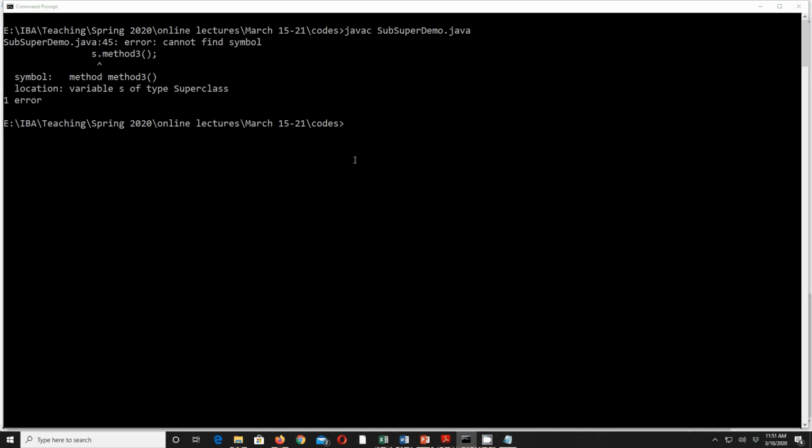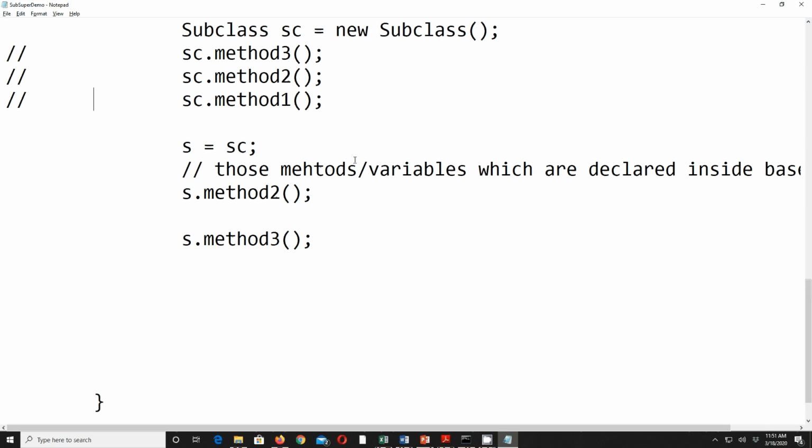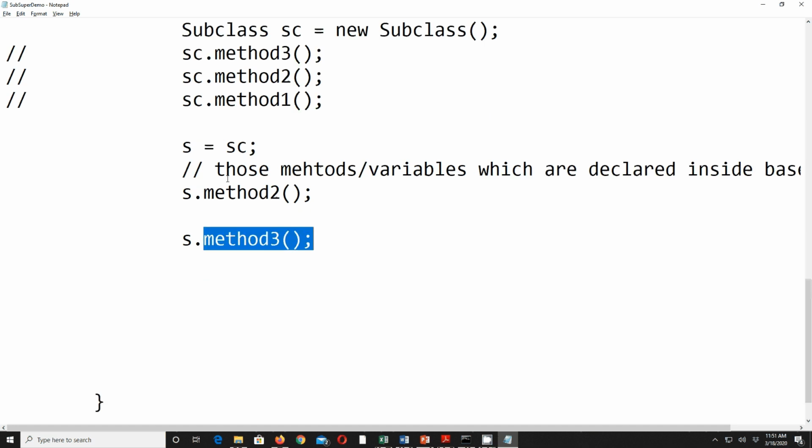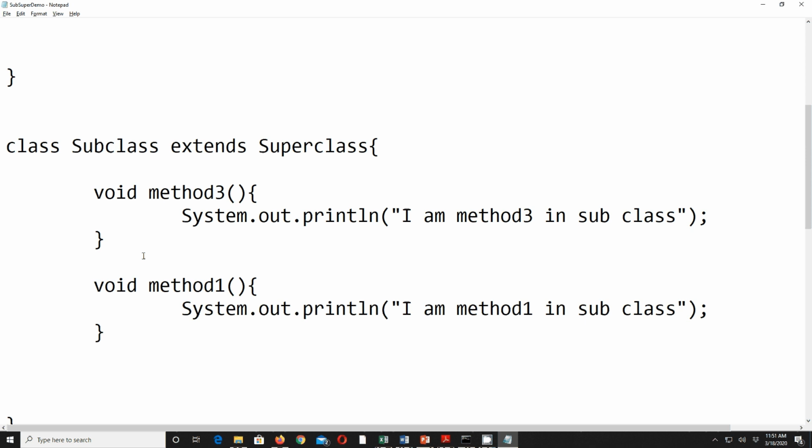It makes sense, because you are trying to call a method on the reference ace. Now ace is the reference of the superclass, and ace does not know method 3 because method 3 is declared in the derived class. It is a kind of addition that the subclass has done to itself. It is just like I am derived from my father.